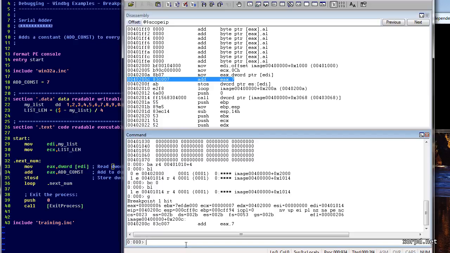The target program resumed, and then it paused at this instruction, add EAX, 7, maybe surprisingly, because we expected that it would stop at this location, mov EAX, dword ptr [EDI]. One thing that you should know about hardware breakpoints when using R or W access types is that the target program is going to stop at the next instruction, right after the memory access.